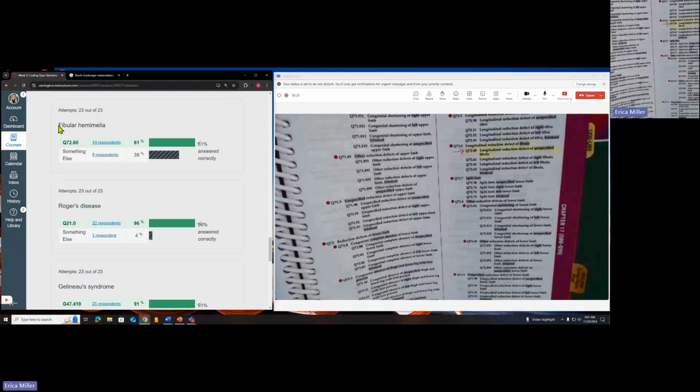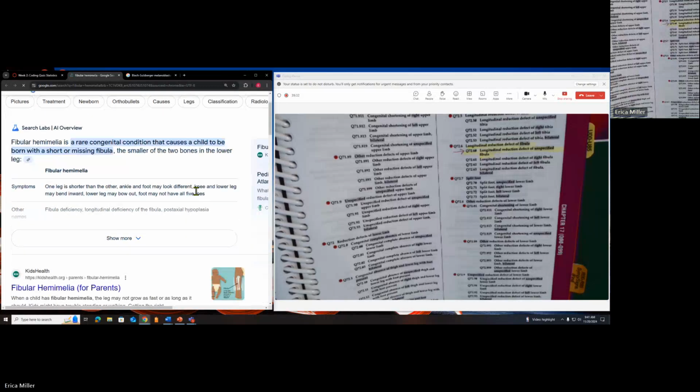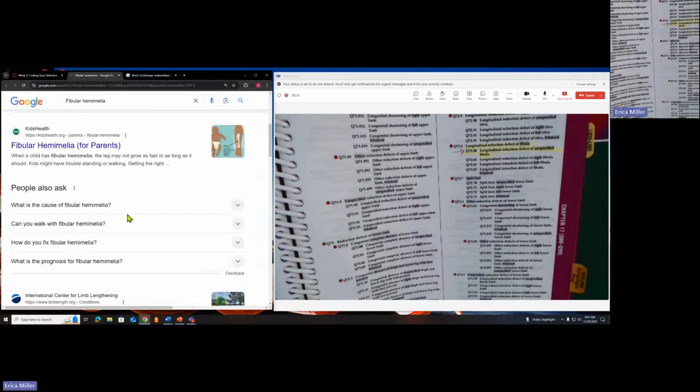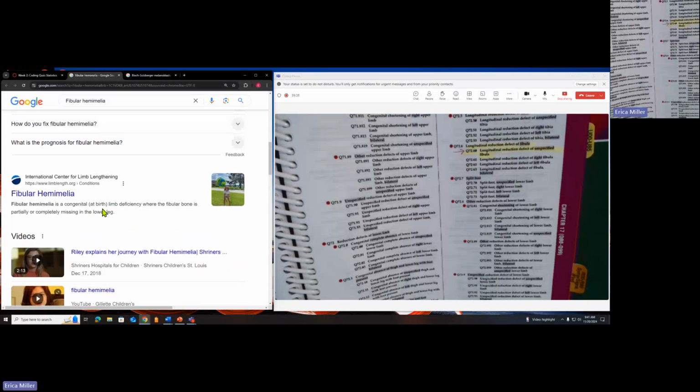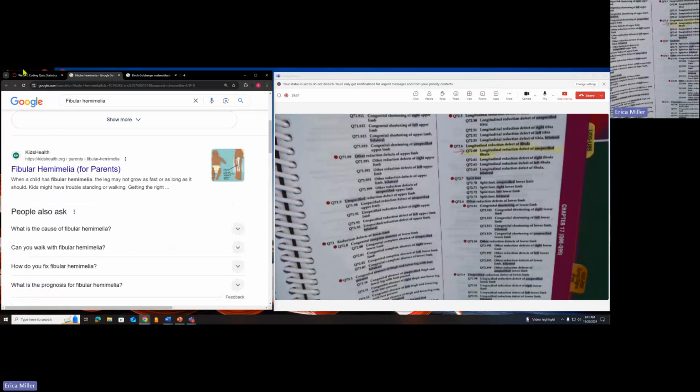This is another one where I'm just going to do a little Google search. Right, always good to know a little bit more about these conditions. So it says this is a limb deficiency where the fibular bone is partially or completely missing. Okay, so reduction defect in the lower leg. All right.